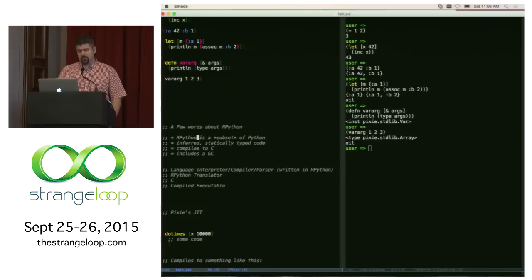And to that code, before they translate it to C, they include a garbage collector, which is kind of a nice feature. So you start off and you write your interpreter and your compiler and your parser in this quasi-C Python thing, and you run it through the translator and it spits out C code that gets compiled into a C executable. Now that in and of itself is not an incredibly cool thing.